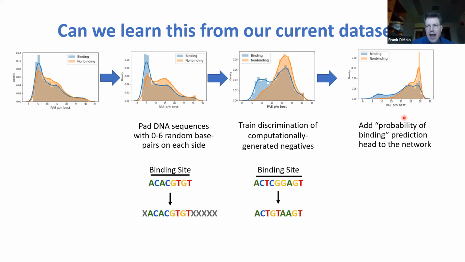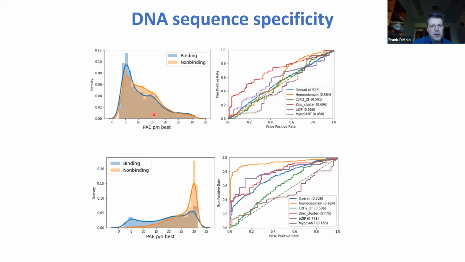And we actually use this for protein-protein interactions as well, and that seems to help somewhat at predicting protein-protein interactions. And so now, when you look at this, you can see we're now able to really have some knowledge of DNA binding specificity. This is the initial curve, and on the bottom, you can see there's definitely separation. There's a lot of binding sequences that we don't recognize as binders, but now things that we give high confidence to, the vast majority of them are actually DNA sequences that bind to the protein.